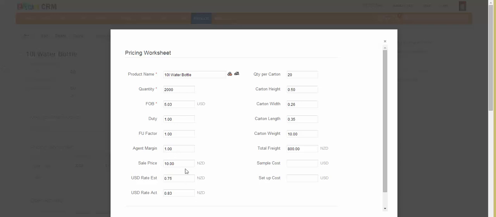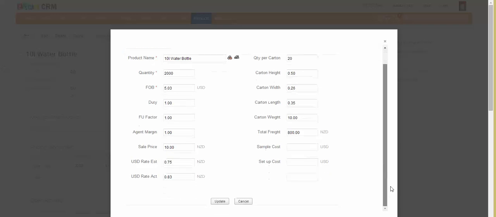So this is the sales price that you would like to sell it for. And this is, as you can see, the currency denominations. You can see here that we're using an estimate of 0.75 New Zealand dollars to an American dollar, and then you can actually compare that against what you actually paid for it, so that it can actually work that out.